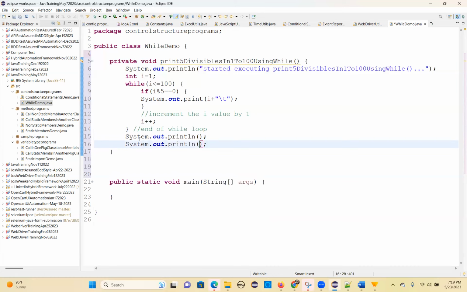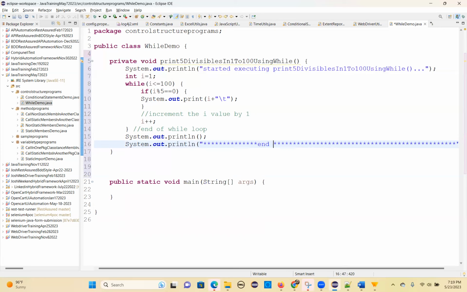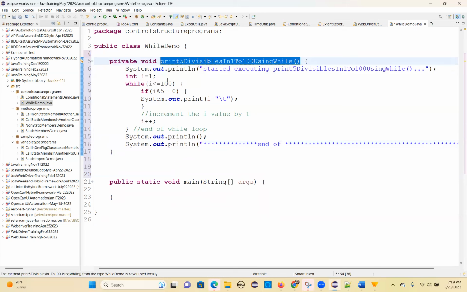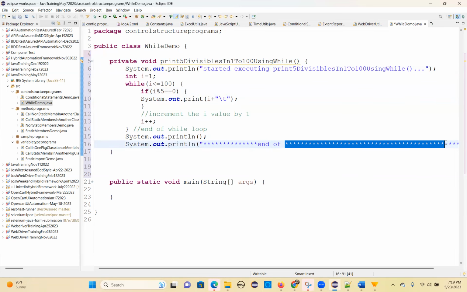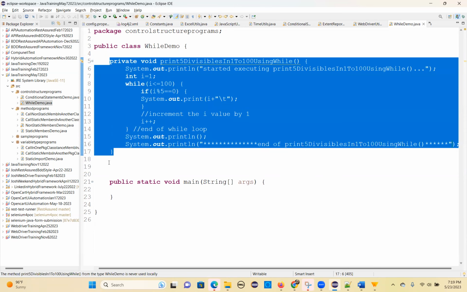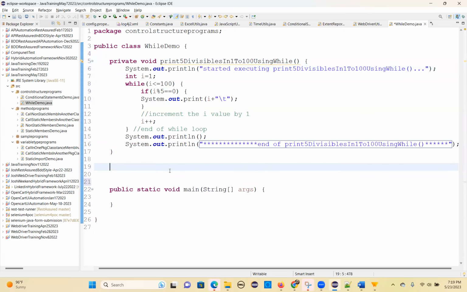Then so we can just print, I'm just writing some text to understand where my program is starting. That's why initially one print statement. And here one print statement for printing the i value and the last, end of this. So that's it. That's a simple one program we did. So any questions here?